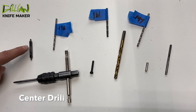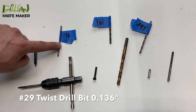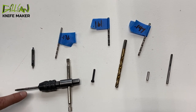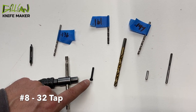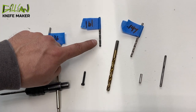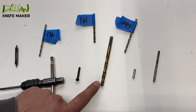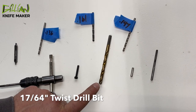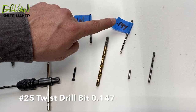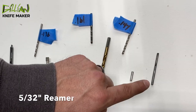These are the tooling I'm going to use for this operation. I'm going to use a center drill. I'm also going to use a number 29, which is a 136 — this is for the number 8 pre-tap size. I'm using an 8x32 tap. We're going to assemble this with a number 8x32 socket head bolt. This is a number 161 — this is the pass-through size for the number 8 socket head. This is a 17/60 force, for the bolt head to recess into the key stock. And this is a 147 — that's the undersize for the pre-ream of a 5/32 stop pin, and I'm using a 5/32 reamer.